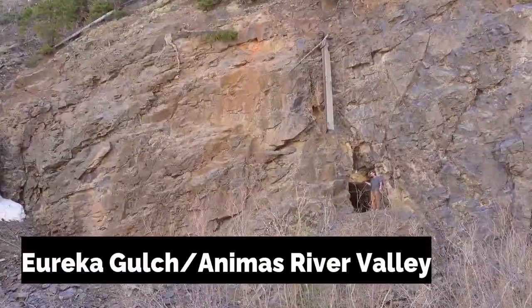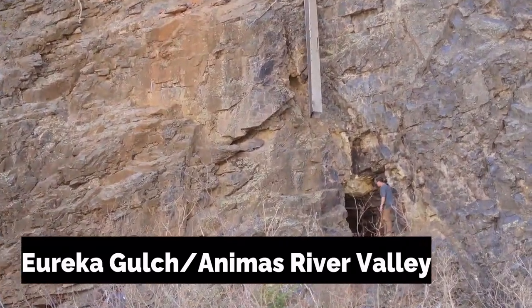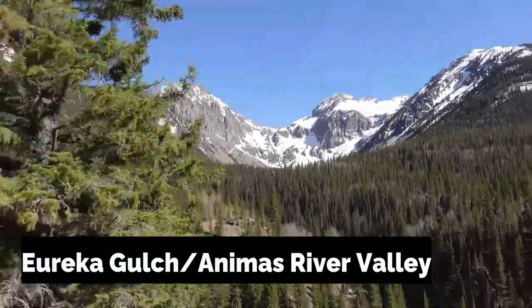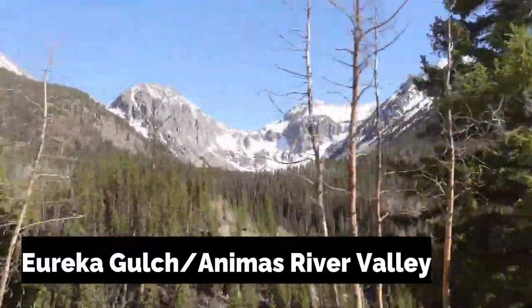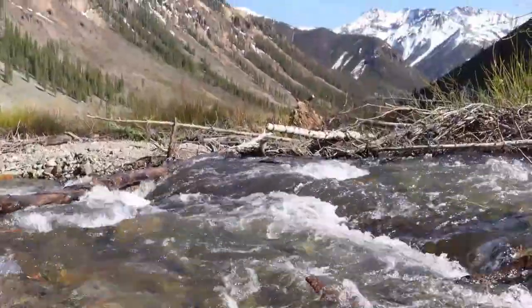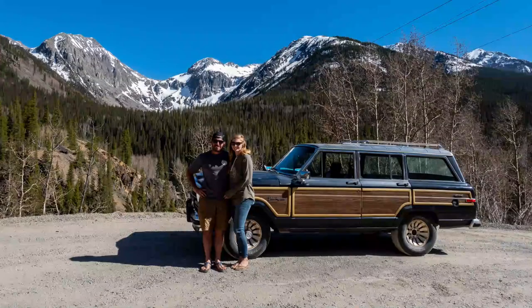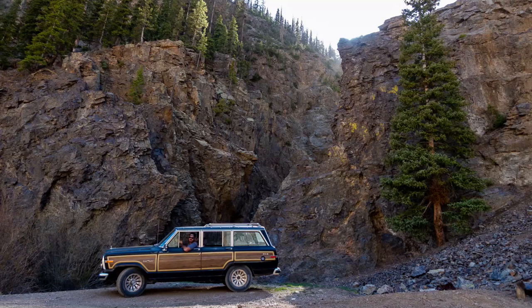So obviously Silverton is very friendly to off-roaders, jeepers, hikers, bikers, a little bit of everything. Last time we were here, we actually took the Wagoneer up, what is this valley called, dear? Let's just call it Silverton Valley. Basically, you head towards the mountains that way, and it's extremely beautiful. There's so much jeeping around here. There were tons of waterfalls because it was springtime. It's just really, really beautiful trails everywhere.